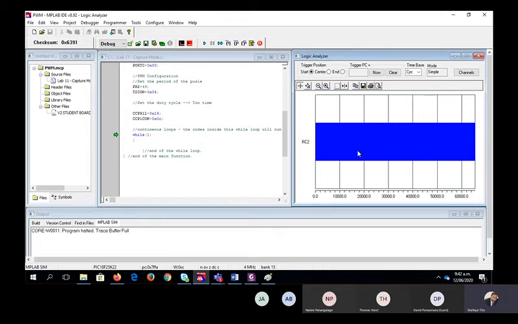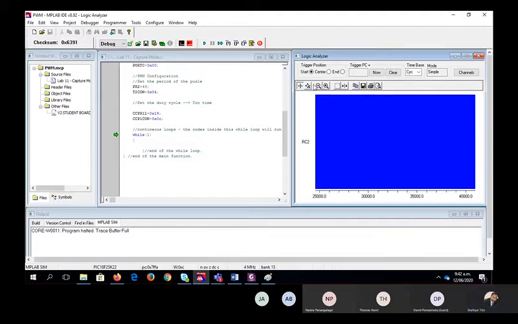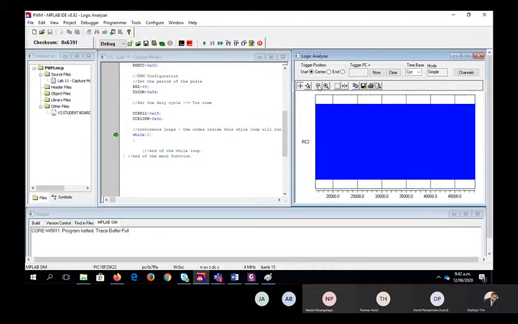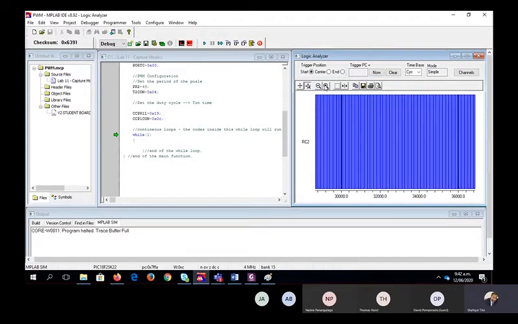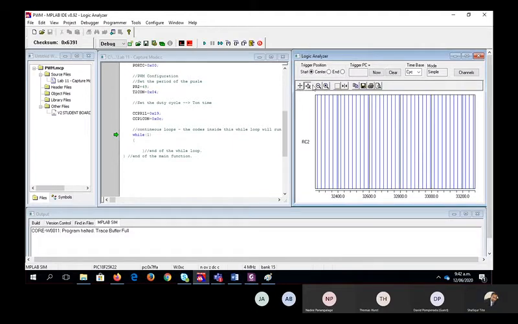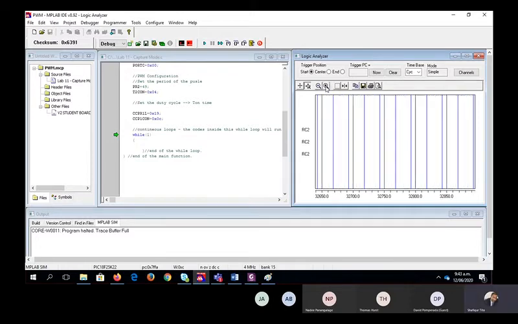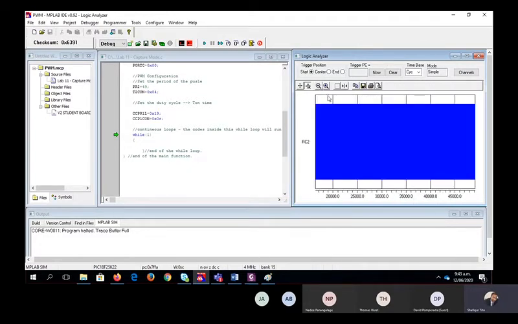It looks like nothing, but if you just make it, we'll select a certain range. I don't want to go this way. So I want to select, let me select only this. Yes, so it looks okay. I'll try to reduce a bit.